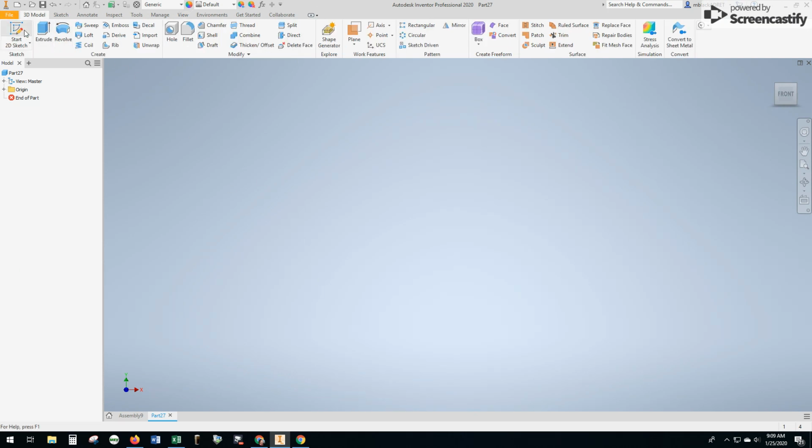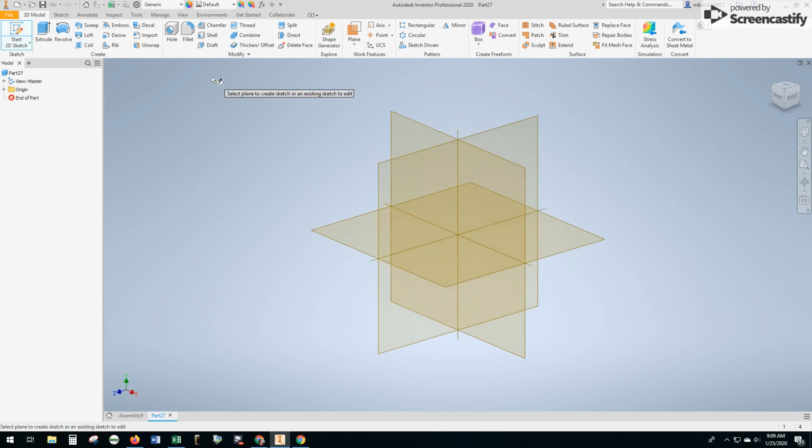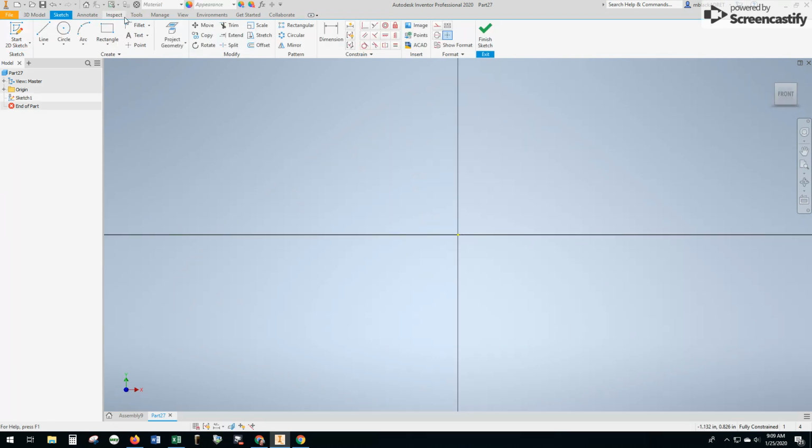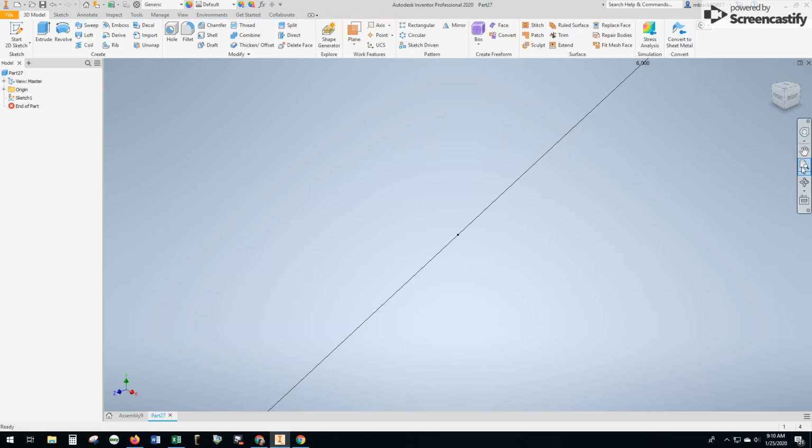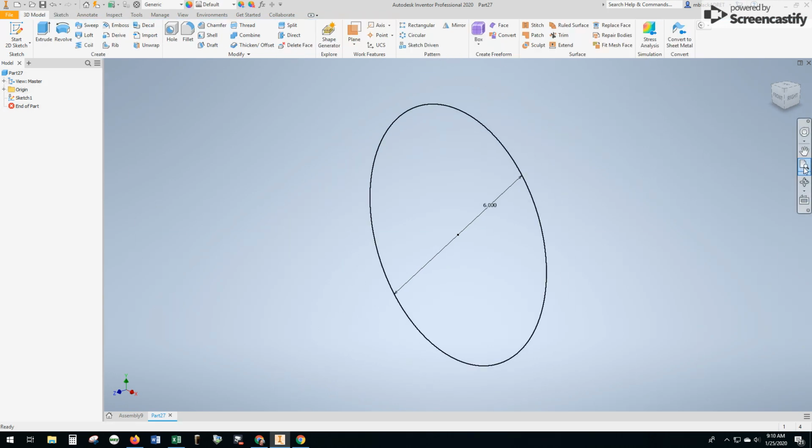Okay, so let's start a sketch. We're going to make a quick gear. I'm going to go through this fairly quickly, pause the video as needed. I'm going to choose the XY plane so it's kind of facing me. And I'm going to go with this circle tool this time and start right here in the center origin. So click and move your mouse out, and I'm going to type in 6, enter, finish sketch, and I'm going to zoom all so I can see what I'm doing.